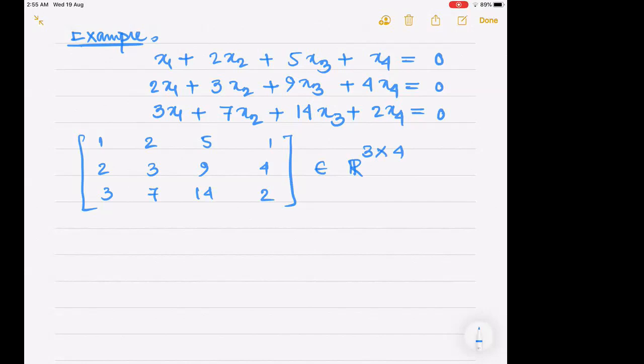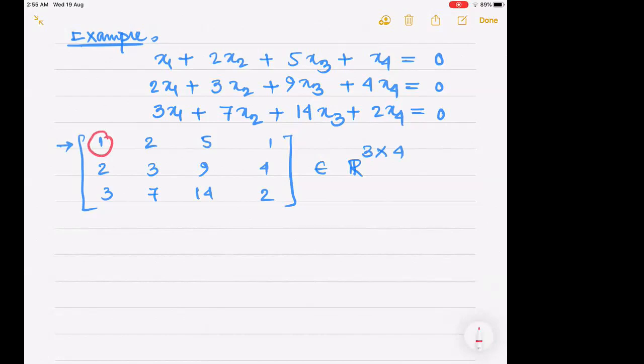So what was the method we discussed in the last lecture? Start scanning from the first row, from the left. We already get a 1 here, which is non-zero, and therefore we can take it as a leading term. It's already 1, so I don't have to make it 1 anymore. So this I can take as the so-called pivot.